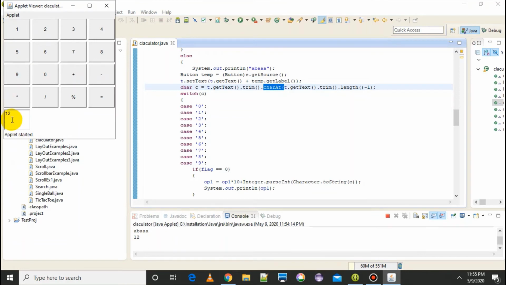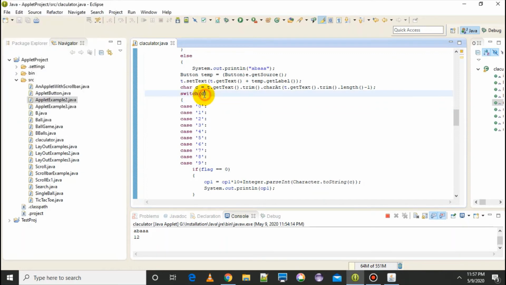Correct? So what I mean is, every time you press on the button, it is giving us the last character that has been typed inside the text field, right?